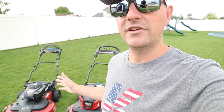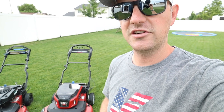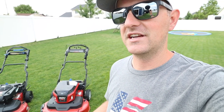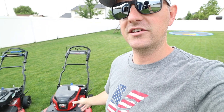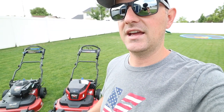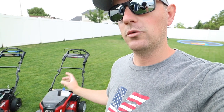As we go through the differences in these mowers, keep in mind what the Toro engineer told me: the primary focus of the e-Time Master is battery life and battery longevity. Some changes were made with that in mind, and that's going to be the answer as to why those changes exist.